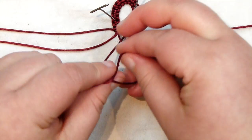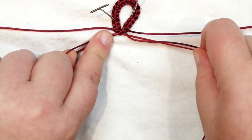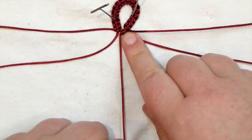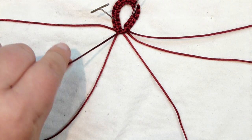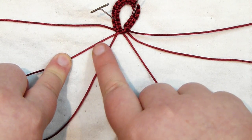So take your working cord around your finger and through the loop. And just make sure everything sits right, because that second knot now is what's going to hold it in place. Like that. And then move on. The same, the one that was your holding cord. We're building a row of knots going this way towards the left.